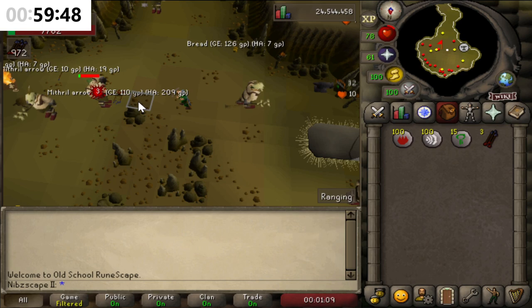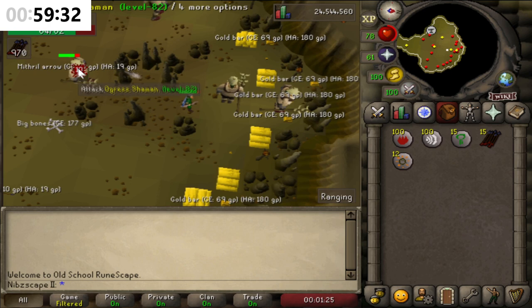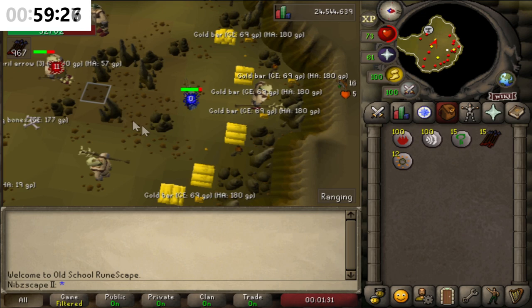So for the Ogress Shamans, I'm going to want to grab them. Because they can hit with a tile distance of 4, as you can see, I'm going to want to stand 4 tiles away and... Oh, hang on, one more tile. And now they can't hit me. Simple as that, pretty much.